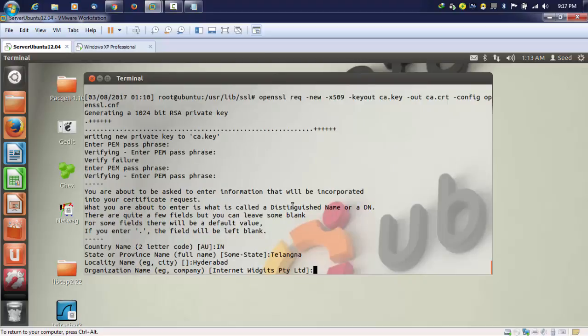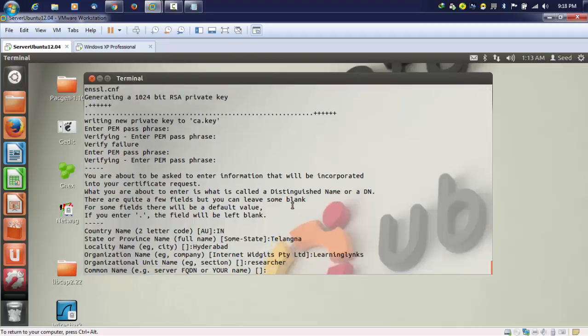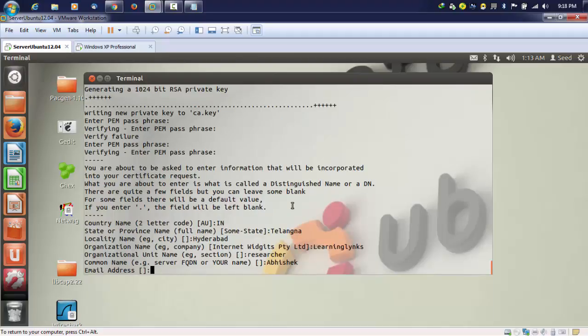and the organization's name, and organizational unit, let's say researcher, and common name, let's say Abhishek, email me@iambhishek.sharma.com.